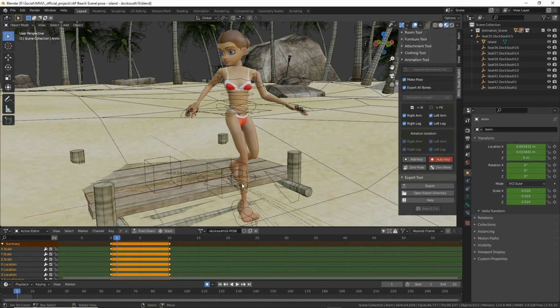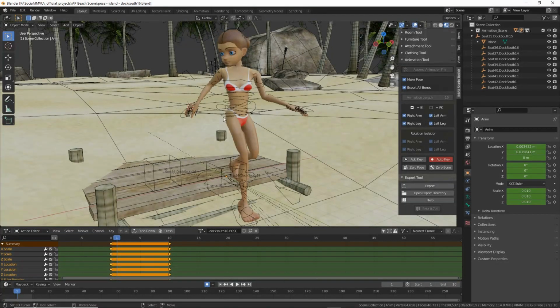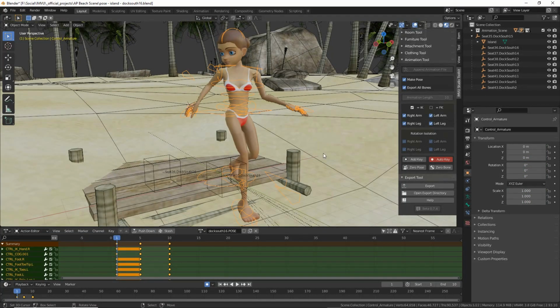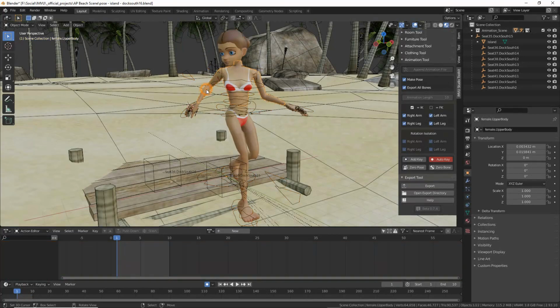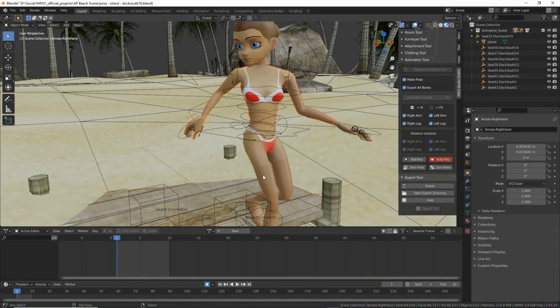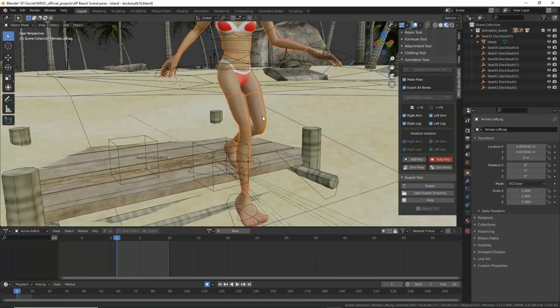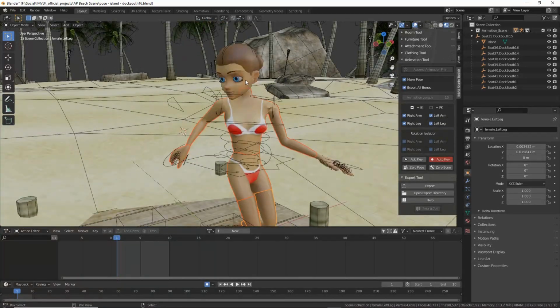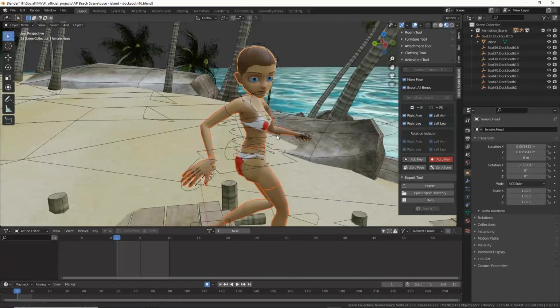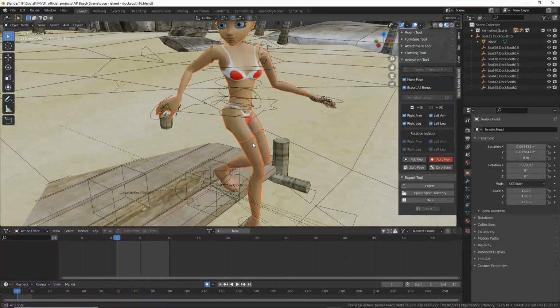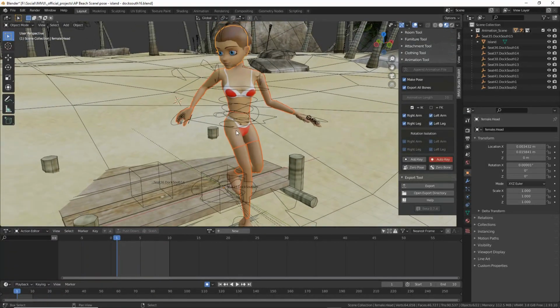Once the first pose has been created, we've exported this, so it's dropped us back into object mode, which we need to be in. So object mode from pose mode. What we want to do is select the mesh sections of the avatar that we will then use as a reference point for the second pose.